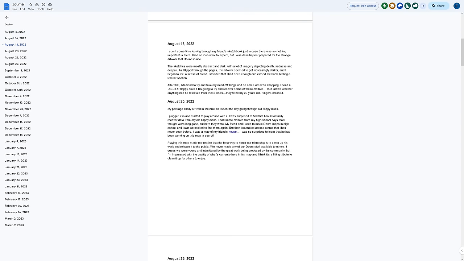August 18th. I spent some time looking through my friend's sketchbook just in case there was something important in there. I had no idea what to expect, but I was definitely not prepared for the strange artwork that I found inside. The sketches were mostly abstract and dark, with a lot of imagery depicting death, sadness, and despair. As I flipped through the pages, the artwork seemed to get increasingly darker, and I began to feel a sense of dread. I decided that I had seen enough and closed the book, feeling a little bit shaken.